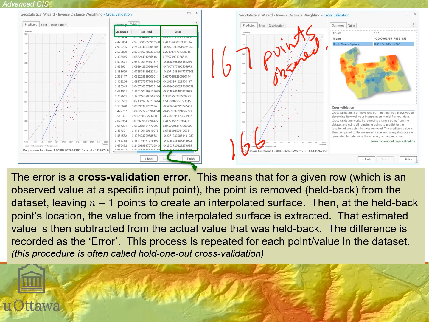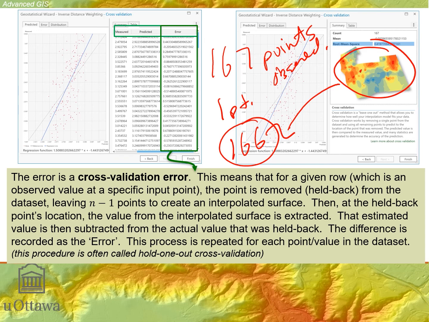So we take 1 point out of the 167, that leaves 166. That 166 is used to create a surface like that. And then for the 1 point that was left out of the creation of that inverse distance weighted field, we then extract the value from the field.